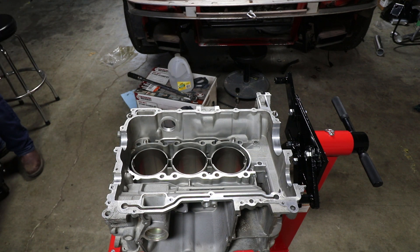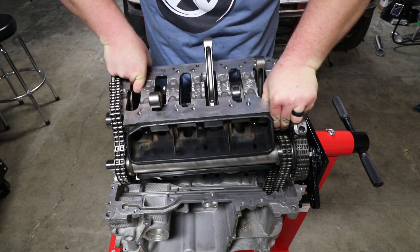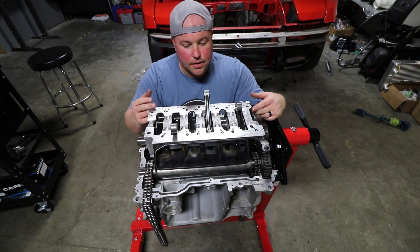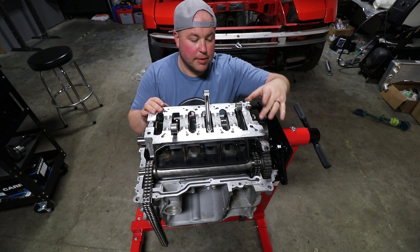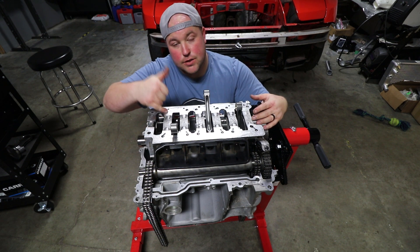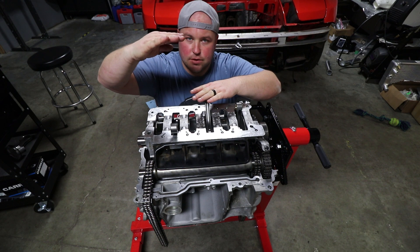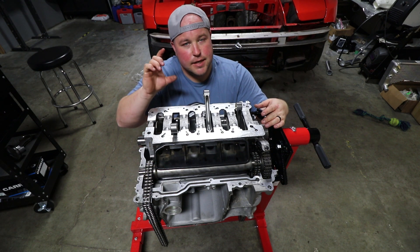This crank carrier is heavier than last time and I don't have any help, so wish me luck. Also, unlike my incorrect assumption in the last video, you actually do not use any sealer between the crank carrier and the case half. There are two permanent bolts from the bottom, and on the other end you use two cylinder head bolts that go all the way through the block into the crank carrier. There's a Porsche special tool, 9613 — Delrin sleeves the height of the cylinder head. Jake told me you can use piston wrist pins as those spacers instead of that special tool.